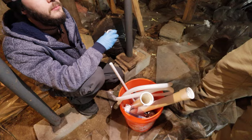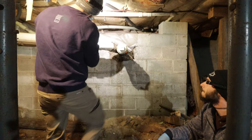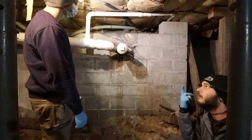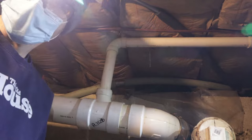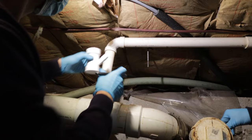I mean, yeah, height-wise, dude, we're gonna run out of height real quick. I honestly didn't come down here and double check everything. Yeah. And you can see that we could just do that. Oh yeah, 100%. You gotta think, if you put the Y there, the 45, the male adapter, and then the Studor vent, you're gonna be in the insulation. Yeah. Nice technique. This is how you get rid of cobwebs. Okay, so what we decided to do is just put this right into this 90 because it's so close. Run with that. We're not gonna have all the Studor vent and everything, but the Studor vent's not 100% necessary. It was just more of a why not kind of thing, you know?